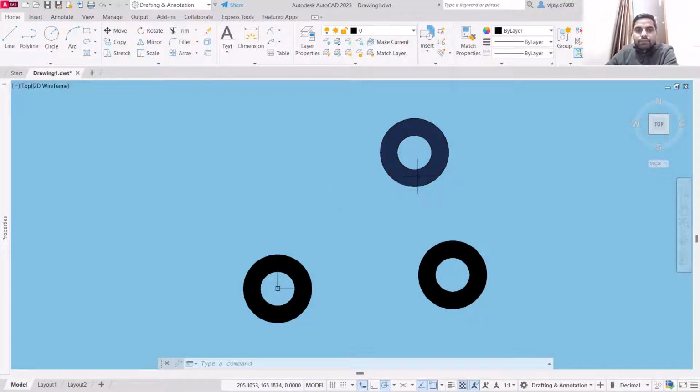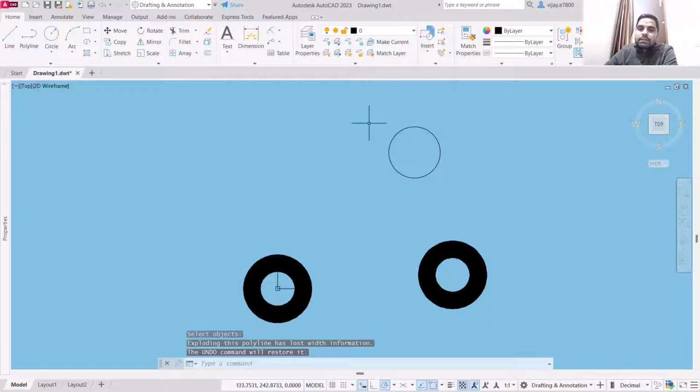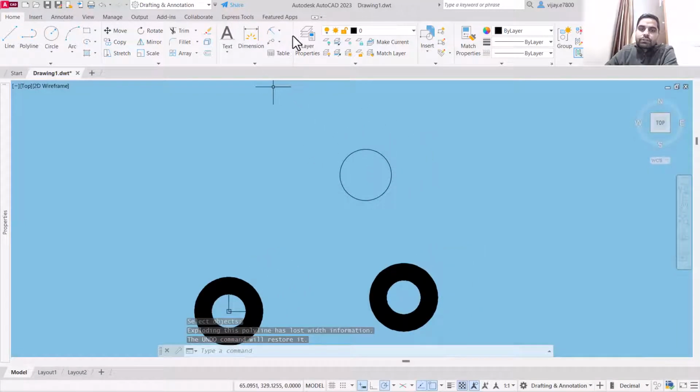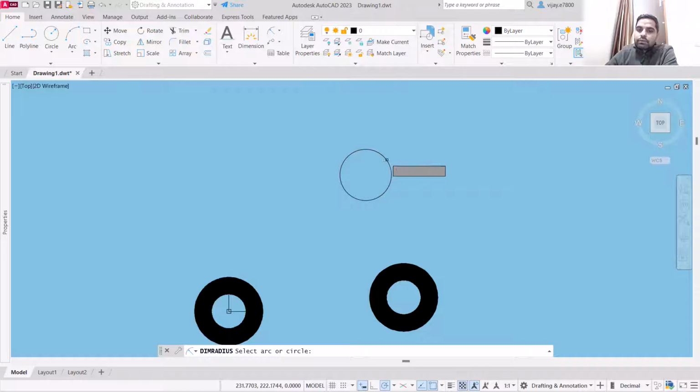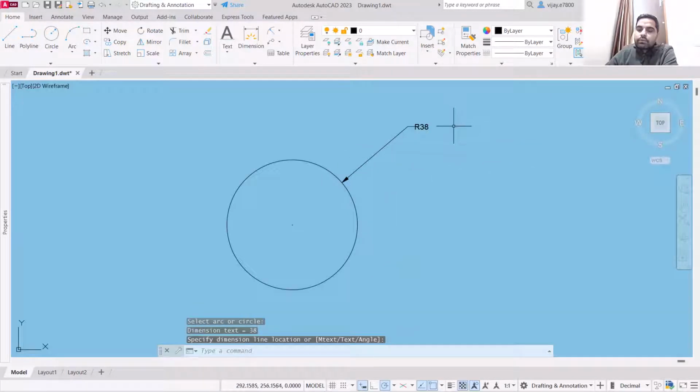Now the next thing that I want to explain here is what will happen. Basically this is a set of two circles, inner one and outer one, and this middle portion is shaded with a specific color. If I use the explode command on this one, what will happen? Click on explode and select object and then press enter, and you will see that donut is converted into a circle. Now the outside diameter we took for the donut was 100 units and inside diameter was 50 units, but select dimension, select an arc and take a look.